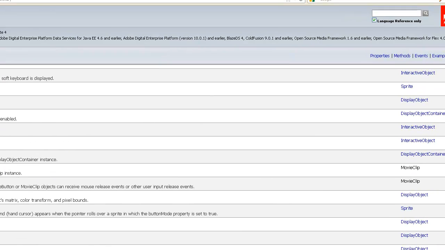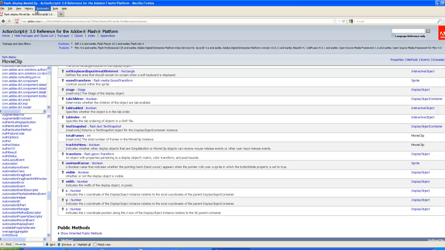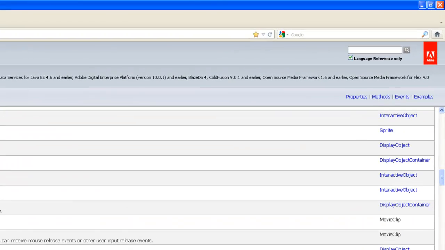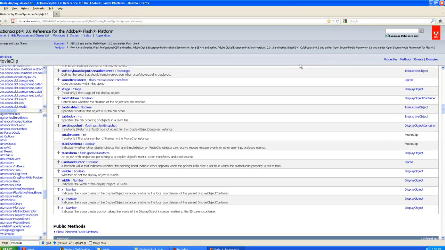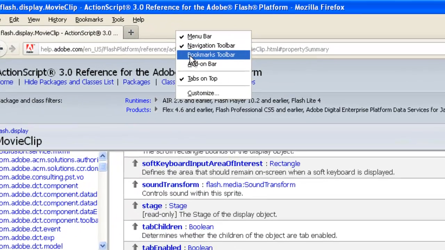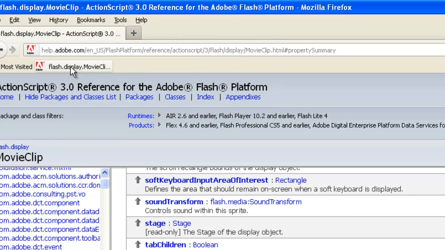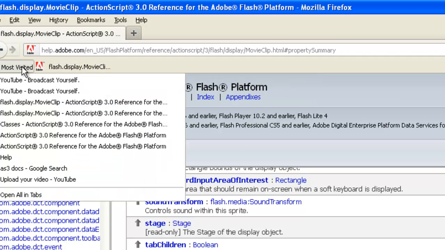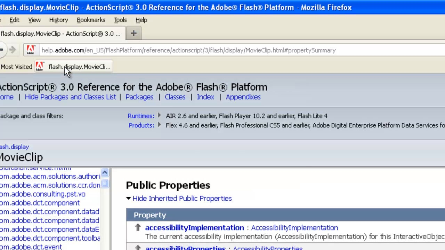Going back to the shortcuts, you're going to want to bookmark this page. The way that I like to do it is to bookmark this page and add it to the bookmarks toolbar. So I'll do that now by hitting done. Now Firefox's bookmarks toolbar is hidden right now, so if I right click right here, I can choose bookmarks toolbar, and now there it is. Anytime I need to go to this page, I can just click right here and it'll take me right to it. So I'm going to leave that bookmark there because I'll be using it quite a bit.